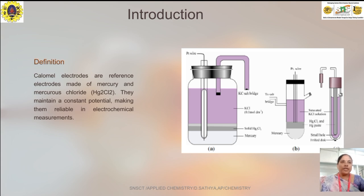It's a mercury electrode. It usually consists of, as shown here in the pictures, a silver chloride electrode and saturated potassium chloride solution. These are the two types of laboratory calomel electrodes. The silver chloride electrode serves to measure the potential, and the saturated potassium chloride solution provides a stabilized electrode response. So this is the introduction to the calomel electrode.